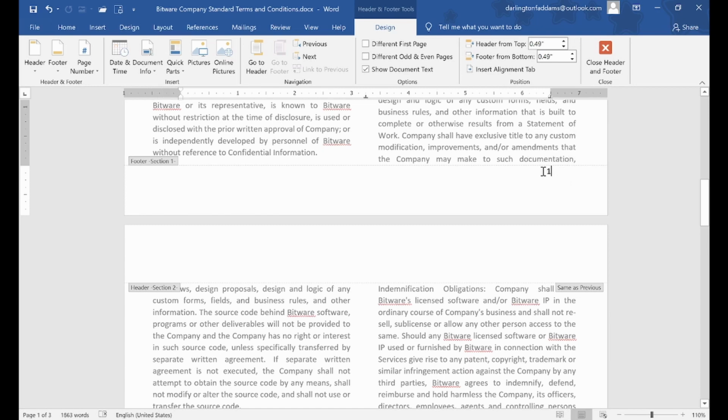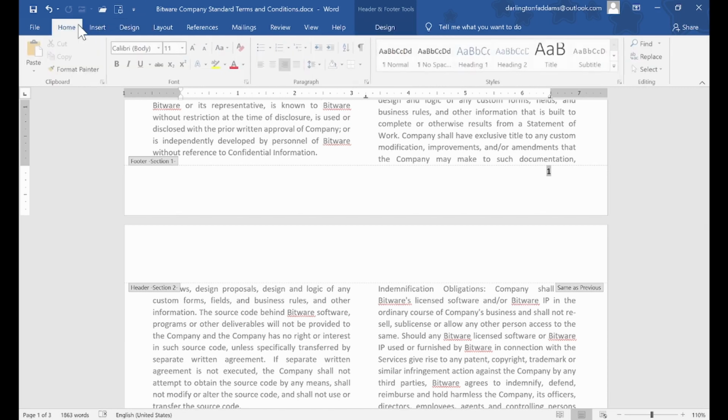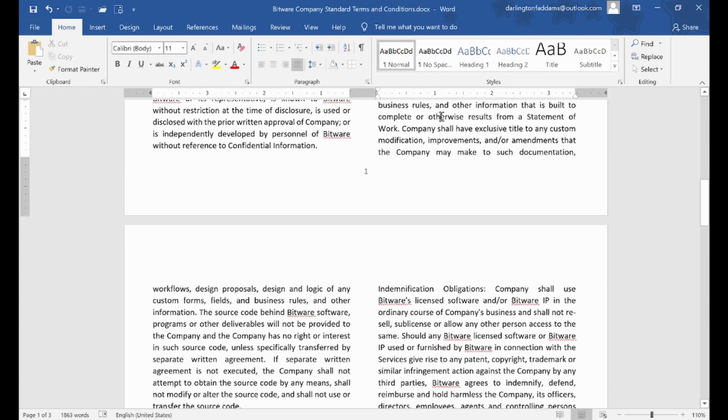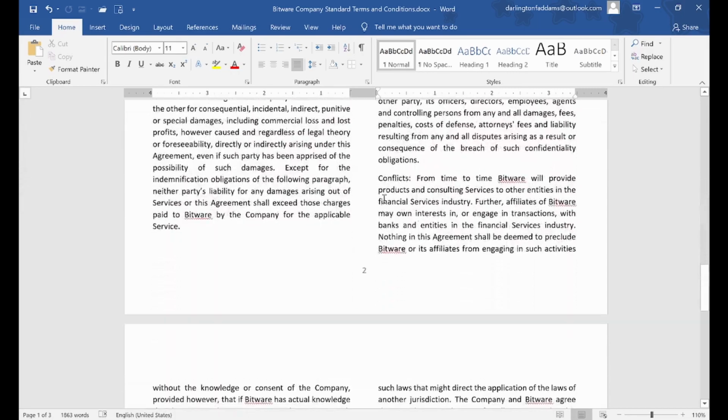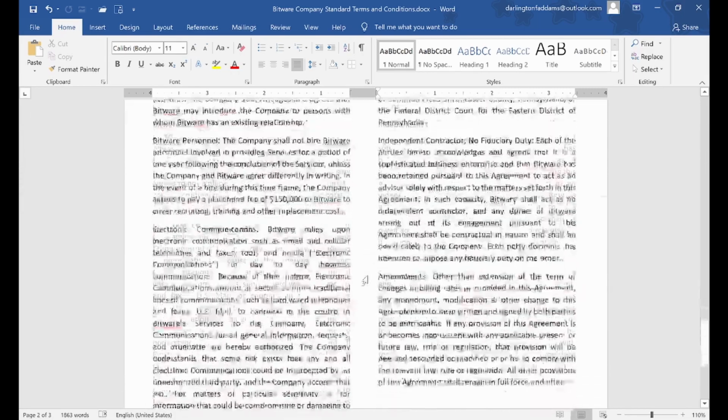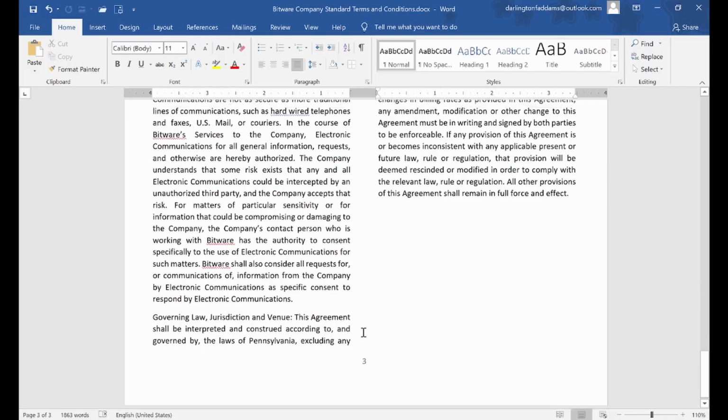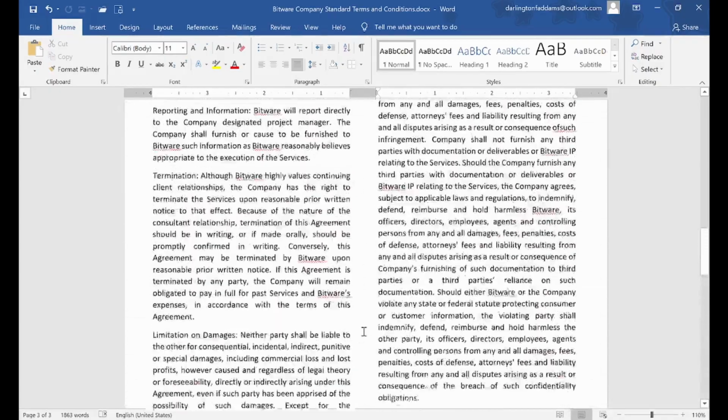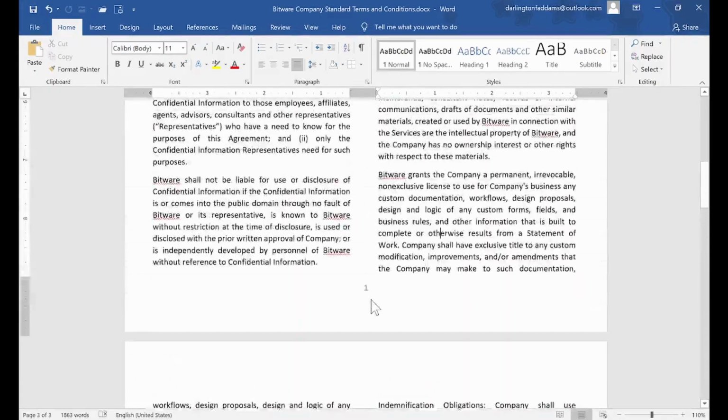Let me highlight it or click on it. You can click on it. Let me click on Home and center it. I'm choosing to center. Remember, you can center your own page number. Now, if you don't see the close header and footer button, you can also double click in the main document to close the header and footer section. You see that this one is also centered. They are all centered. So whatever you do to your page numbers, it affects all the pages.